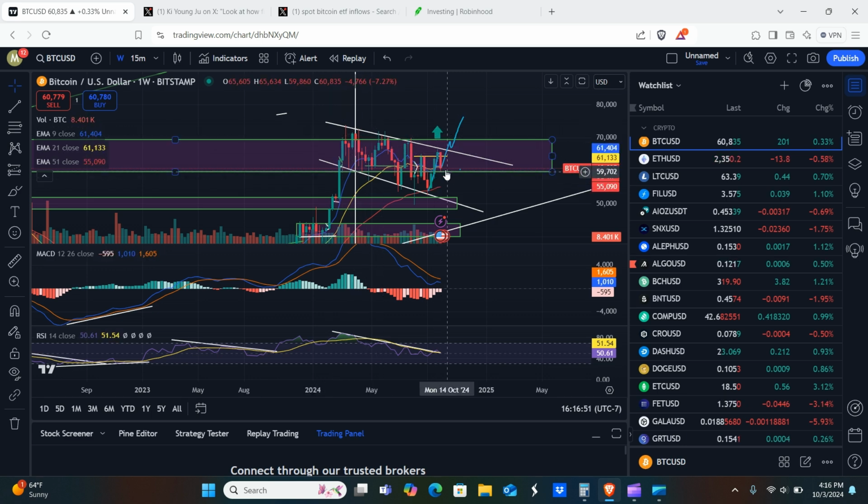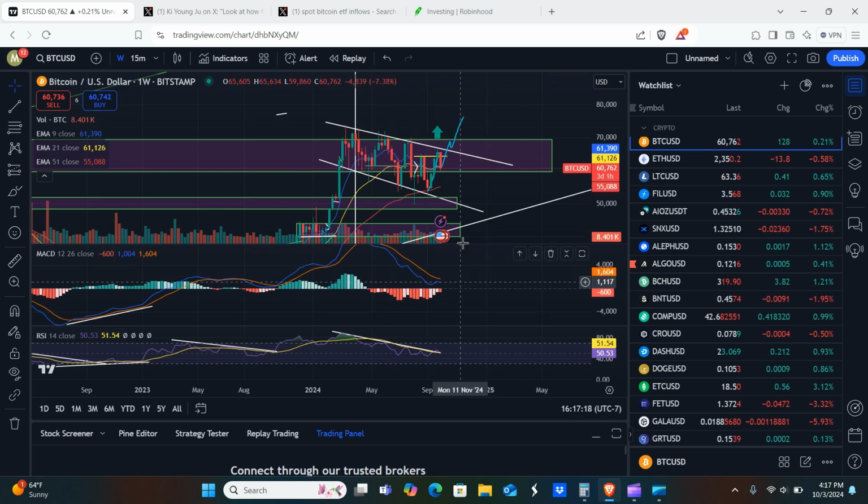Generally speaking, with these falling channels, bull flags have a very high probability of breakout to the upside. Plus we're heading into bullish seasonality. Plus, I've showed you the monthly returns on Bitcoin. Every September has been green. All of Q4 has been green. Generally speaking, Q4 is very green for crypto, especially during the election years. We've gone over all this stuff. I don't know what else I can say to you about this.